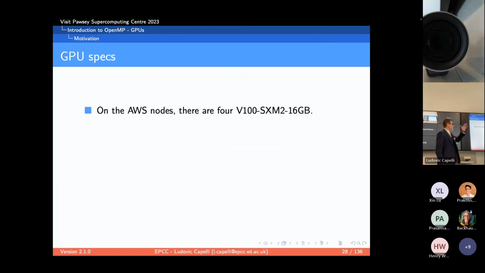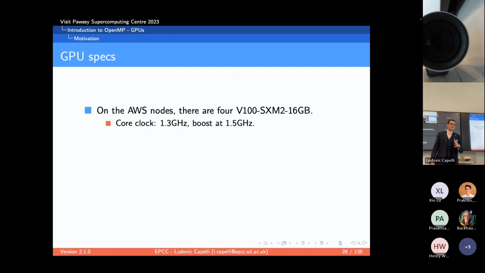So on the AWS nodes you have, there are 4 V100. To give you an idea, the cores you have on that GPU are 1.3 gigahertz, and you may be thinking, well, my own laptop has 2, 3, 4 gigahertz cores, and on these super expensive GPUs, they're only 1.3 gigahertz.